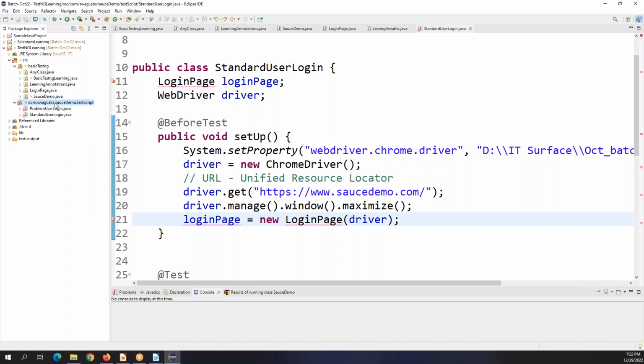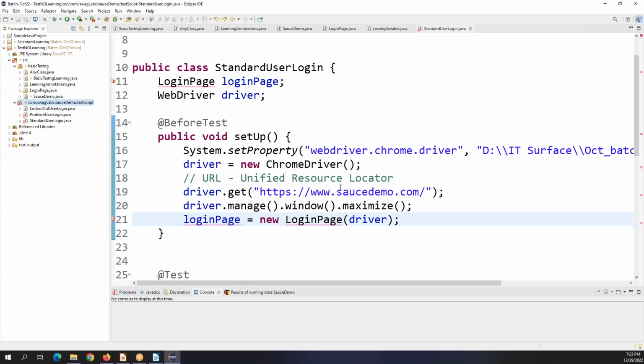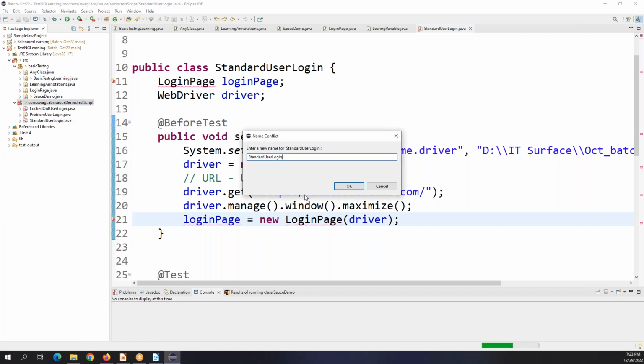Then I need to create one more for logged out user, then one more for performance glitch user.